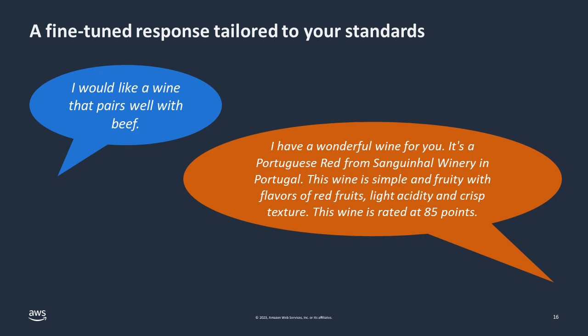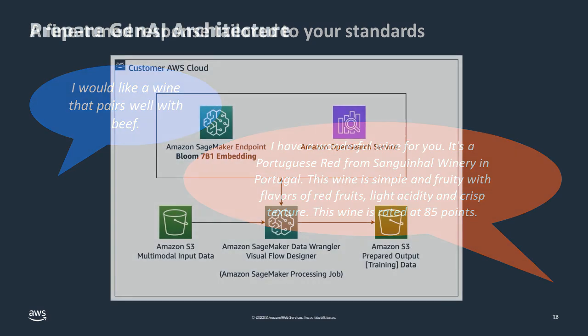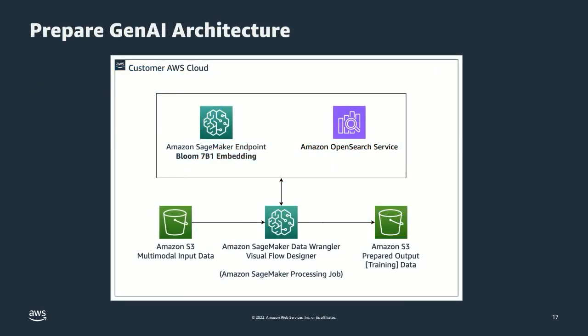Now that we've looked at the use case, I'd like to move next to show you the architecture. And then, again, we do have a demo just ahead. So here we illustrate one method that helps prepare data for your own generative AI use cases inside your organization. I'll guide your eyes to the bottom center where we'll look at Amazon SageMaker Data Wrangler. Data Wrangler is going to be the orchestration tool.